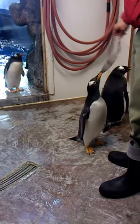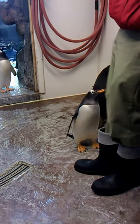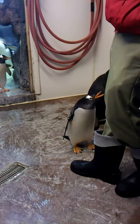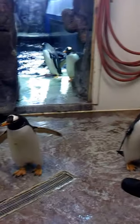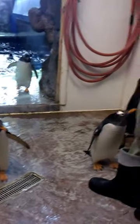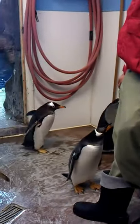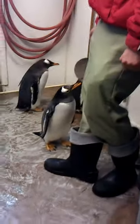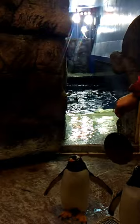As far as staying warm, these guys have a lot of adaptations. The feathers are really cool — they actually interlock like a zipper to keep water out, and they trap air just like we do with a jacket. They've also got lots of fat, and they have a really high body temperature — about 102 degrees. If you look in their mouth while they're biting, you can kind of see the little velcro-like barbs they've got.